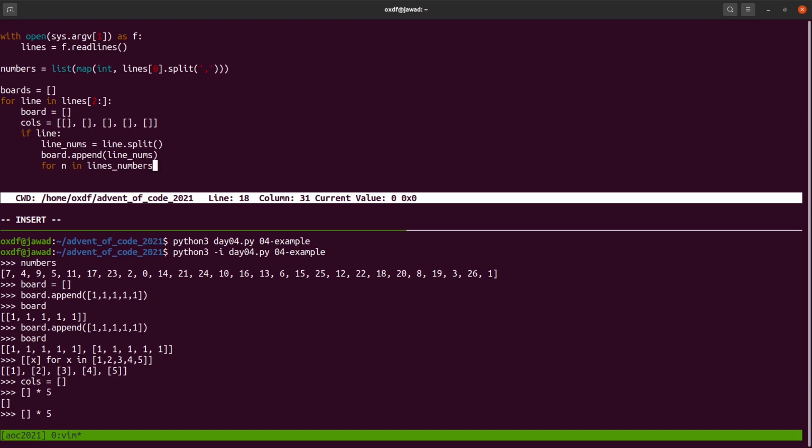This feels ugly. I'm trying to figure out what the best way to keep. So what I'm trying to do is I wanted to create a list for each column, and then they're gonna start off empty, and over the 5 rows they're gonna get added so that I have another list of 5 that is the column. So what's the best way to do that? For n in line numbers? I don't think that is for n in line. Let's see.